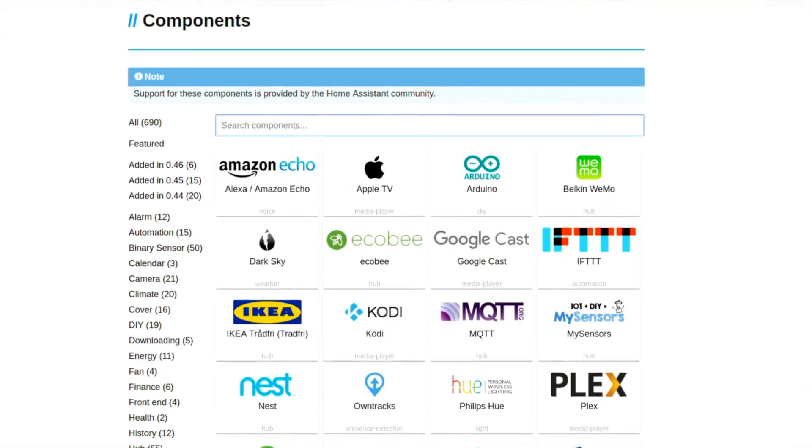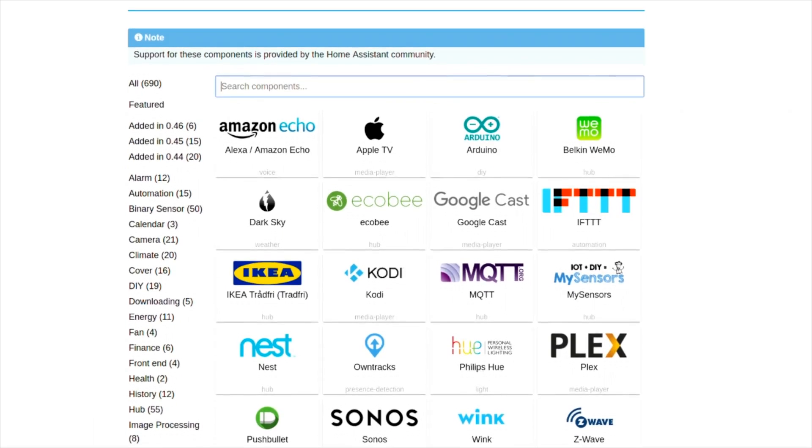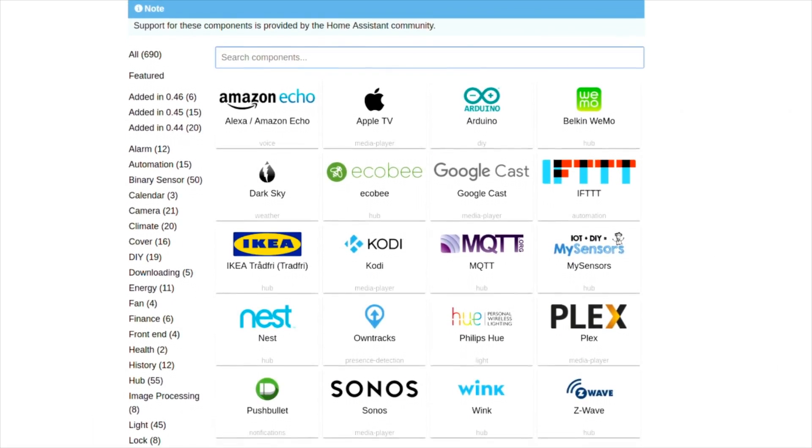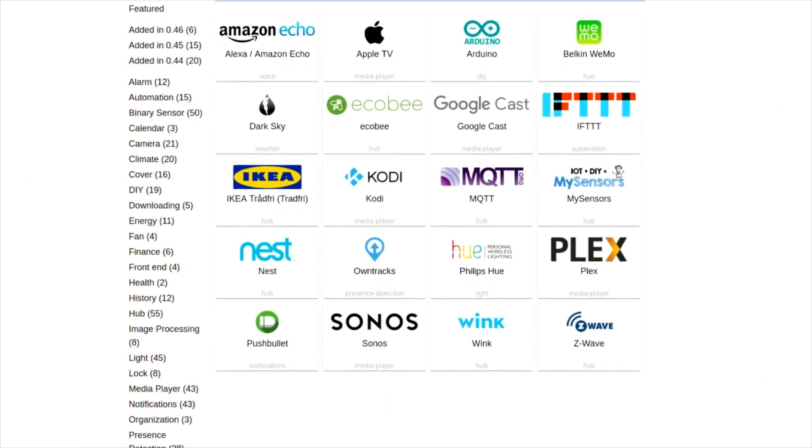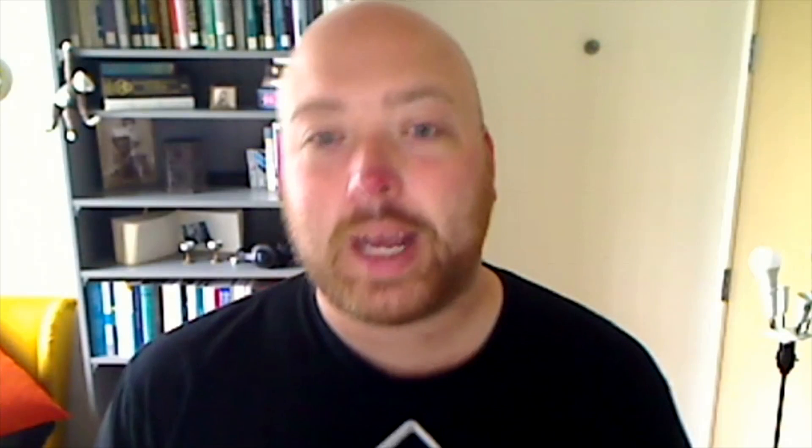It seems like most of the time to enable a component, you just go into the config.yaml file and add a line entry for it, and that module is turned on. Is there a plan in the future to GUI-tize that, where you check a box or hit a logo and Home Assistant loads support for it? That is the dream. But it's an open source project, we're volunteers, and if there's anything in programming that sucks, it is making UIs. We've started building some UIs, focusing on an automation editor, because you plug in your devices once and after that it's connected. The configuration of your automations is something you're constantly tweaking based on your habits at home.